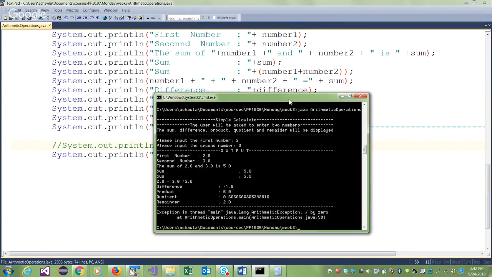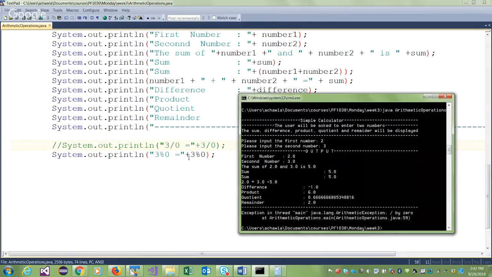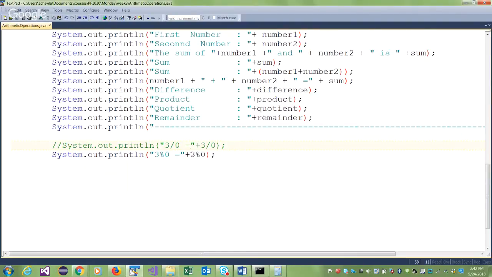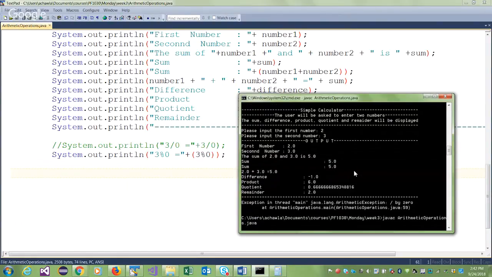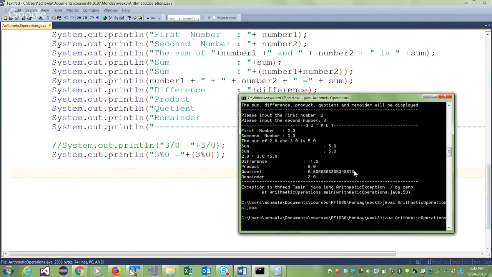Now I'm trying to do a modulus operator here. Oh, you know what? I could be wrong, but no, I don't think so. But I'll try it this way. It really doesn't matter, but it's still giving me an error. I commented this line out of the division. I'm doing a modulus now. Maybe it got confused between the plus and the concatenation, though it doesn't. I'll have to compile it again. And I'll have to run it again.